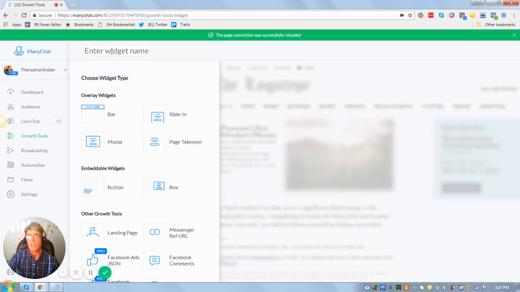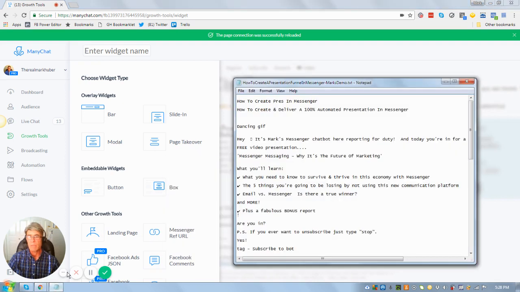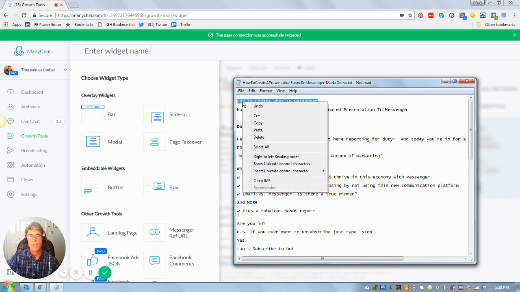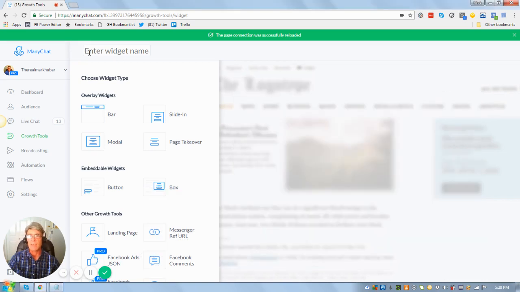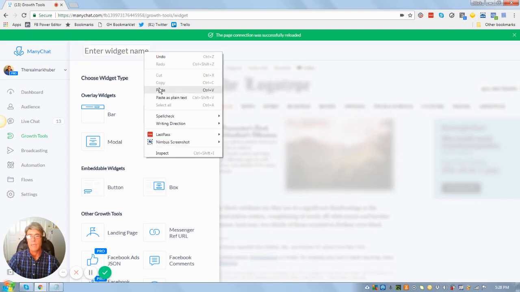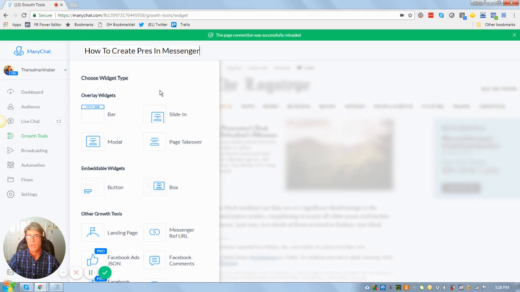The first thing that I always like to do is just create a name for what they call widgets. Create a name for your doorway. In this case, I've pre-populated an open text document so that I can move this training along for you. So I'll be doing a lot of cut and pasting.